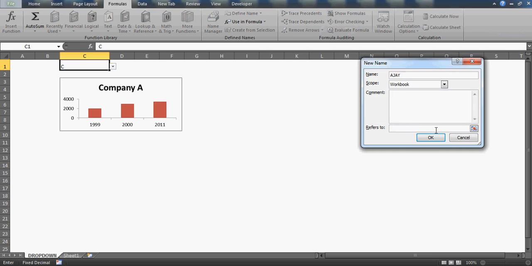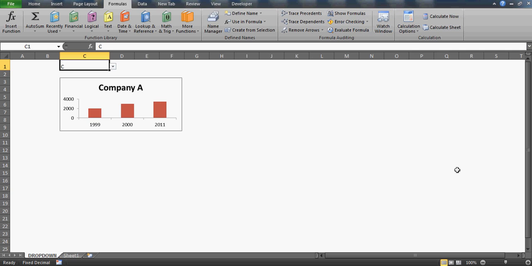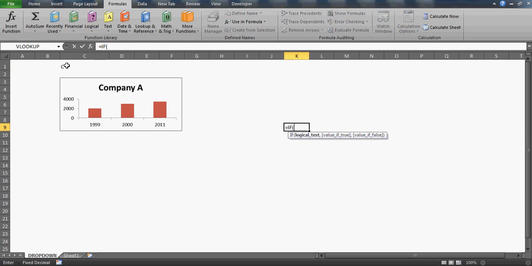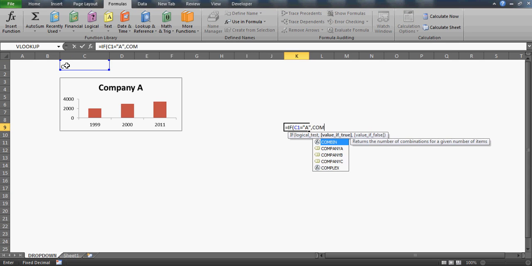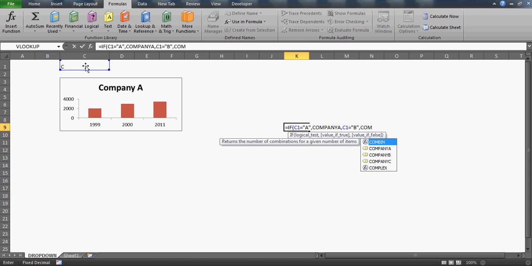Okay, now I'll write the formula here: if this cell equals to A. If the user is going to select A, then what should happen? It should get me the company A, which is a defined name range, right? And if this is going to be B, then what should happen? It should give me the company B.